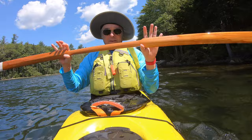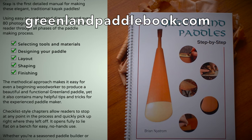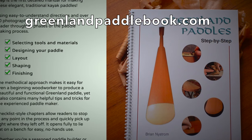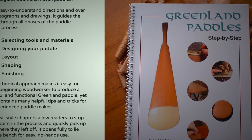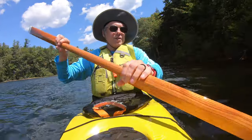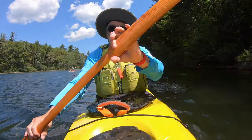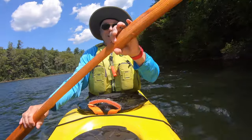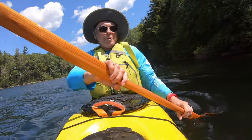And then for this paddle, I went to Brian Nystrom, who I really want to thank for writing the book, and I'll link to that, and for helping me out while doing it. I want to thank the paddling.com community also, who was very supportive during this whole really, really long endeavor. It shouldn't have taken so long, but a lot of life got in the way. That happens.